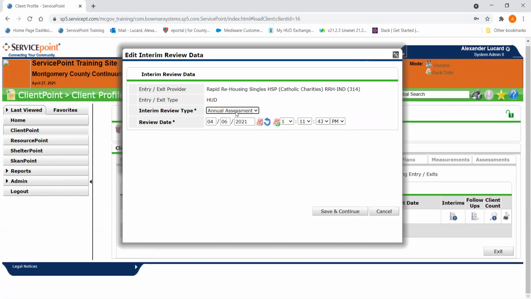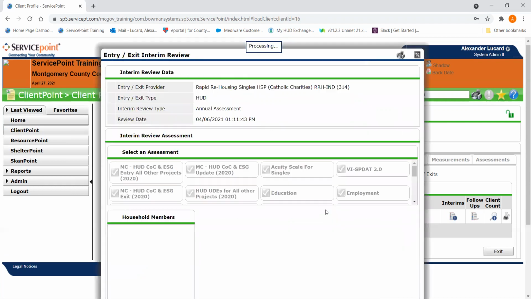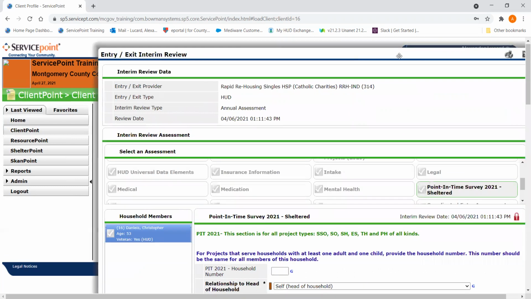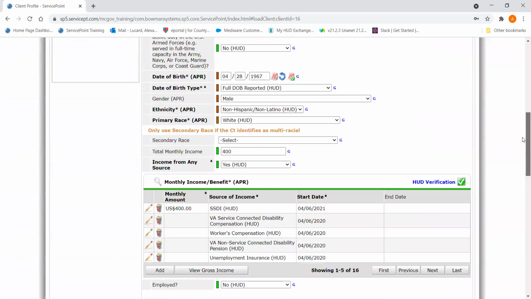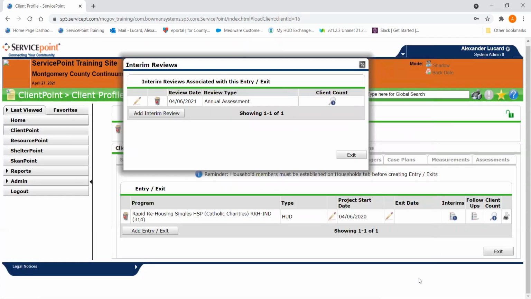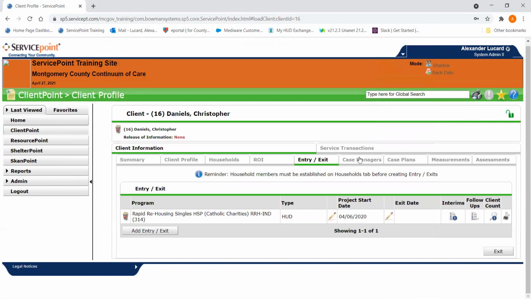And so all we would do is we just go in, make sure that the annual assessment has been changed to actually say annual assessment. Hit save and continue, and really you're done. You don't have anything else to do here because you're just fixing the type. And there we go. And that's all there is to fix that one. Annual assessment errors are really easy to fix. You just have to take the time to find them and do the fixing.